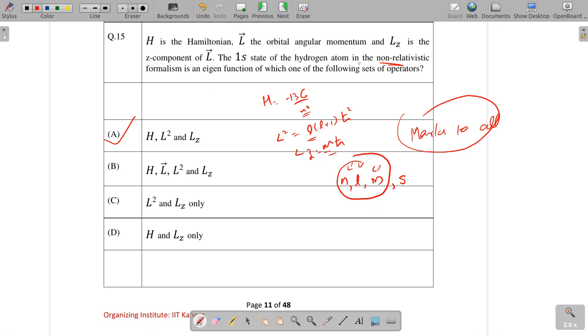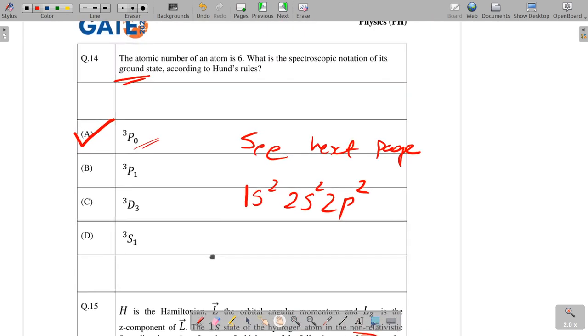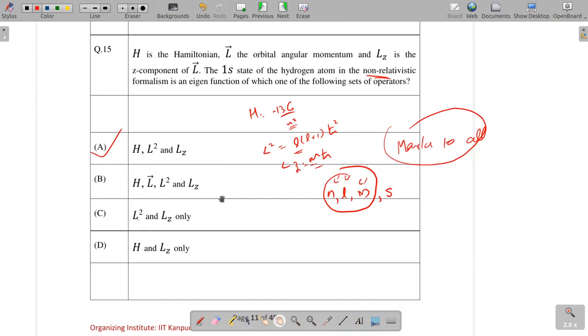The given state, the 1s state of the hydrogen atom, which is the ground state, is an eigenfunction for each of these. So this is obviously true. This is also true, L squared, Lz. So I think, sorry, as I jumbled these questions, this is not a multiple choice question. So be aware of the fact that there are multiple choice questions and also single choice questions, where you have to choose only one option. So in this particular question, they are asking for one option only. It's not a multiple choice question.